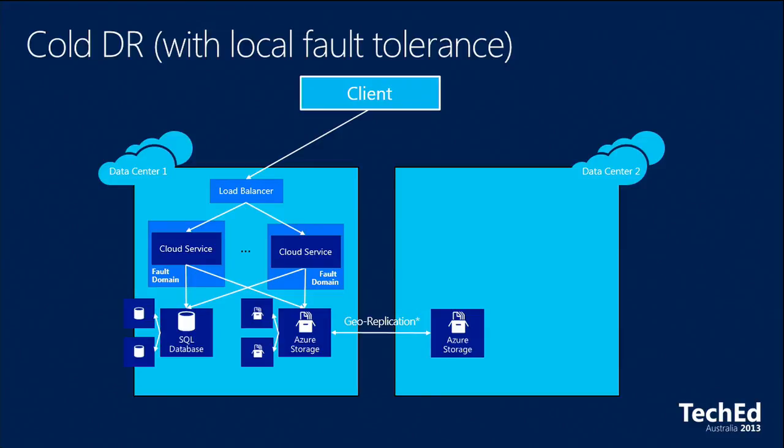The last thing we've got that you can see on this picture is this idea of georeplication with Azure storage. So for your blob and table storage, you have the option to also get us to create 3 physical copies in a paired data center. It's on by default, but you can turn it off. It does come with a cost. And an important thing about this is it's also not an availability feature, it is a durability feature.